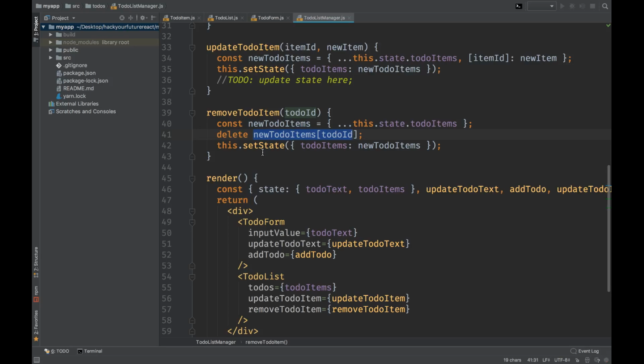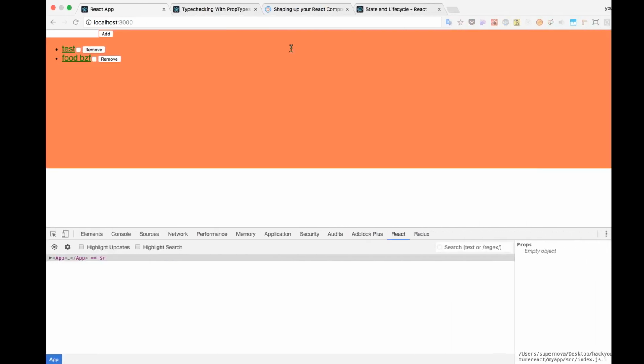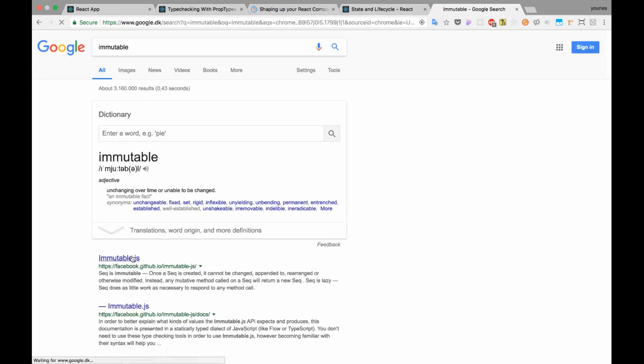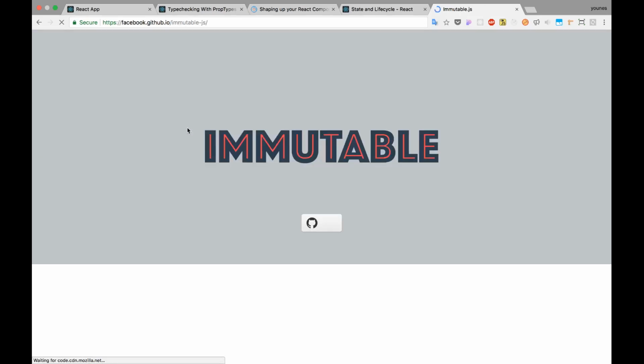So having immutable data. What I mean by immutables? Every time you change the data, you get a new value instead of editing the old data. And that's really important, especially in the React world. It's really something big, super big. There's libraries like, I use this library in my world. It's immutable.js. It's by Facebook. It's a really cool library.